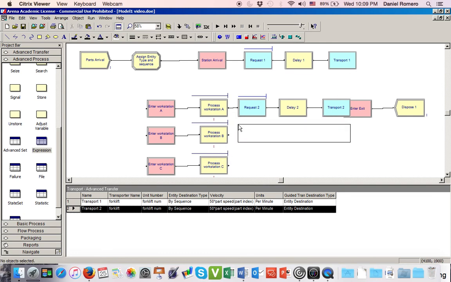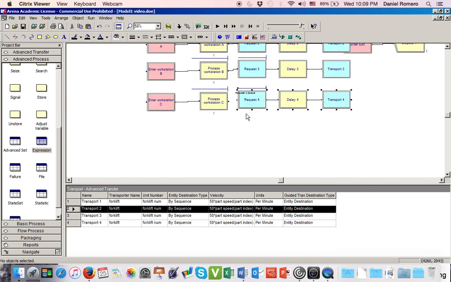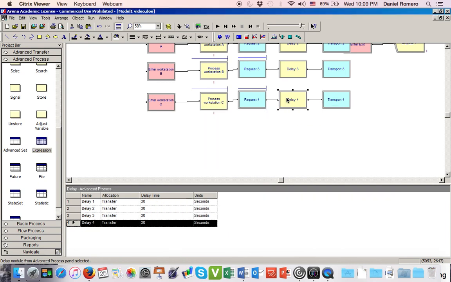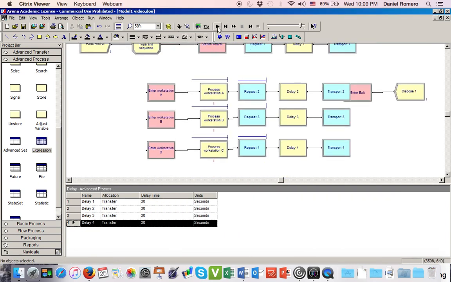So now for workstation B, and finally for workstation C. So let's run our model and let's check if it's working correctly.